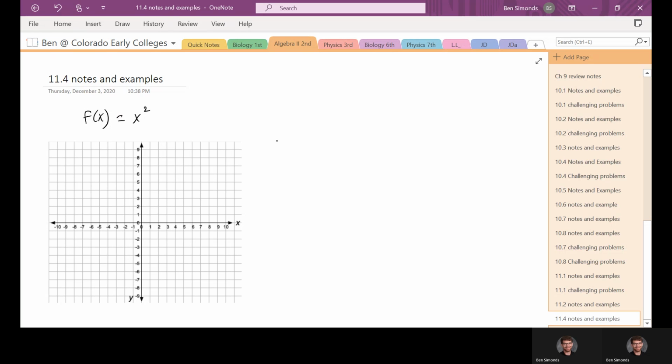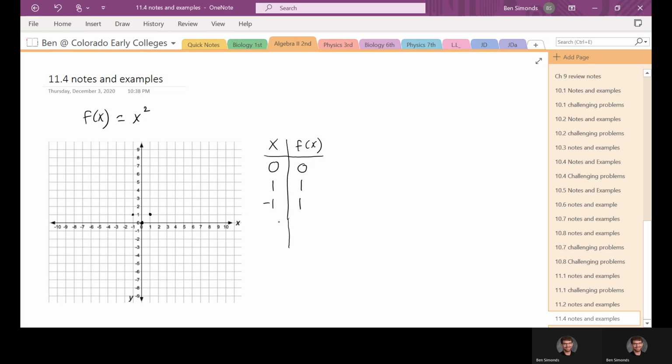So when you're graphing something, in my opinion, I like to just plot several points and then connect the dots. So start with x equals 0. 0 squared is 0. So we can plot that, 0, 0. The most simple number after 0 is 1, and 1 squared is 1. So we plot that point. Now let's go to the left, negative 1. Negative 1 squared is also 1. So we plot that point.